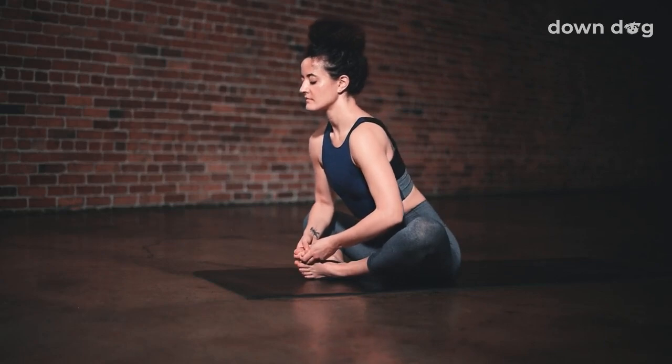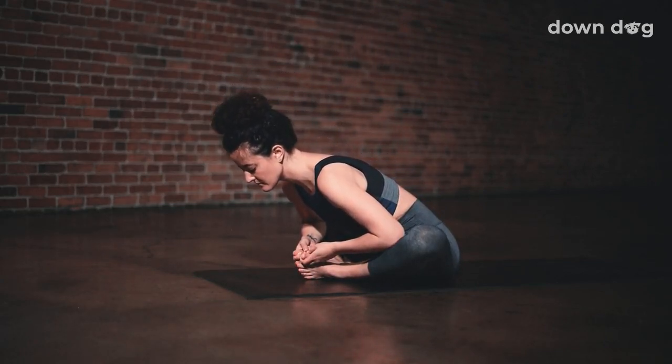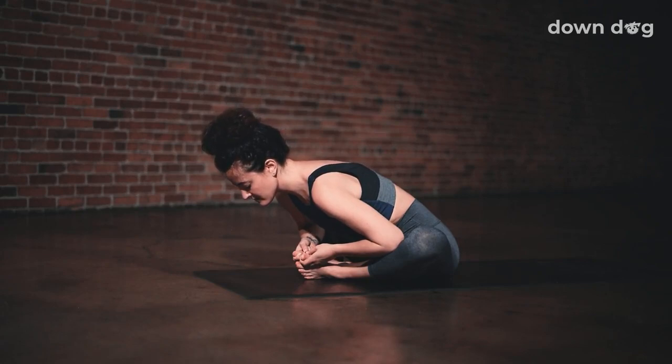Begin to hinge at the hips. Breathe out as you pull your chest forward, straight out in front of you. Inhale, lengthen your spine. Then exhale, fold down over your legs.